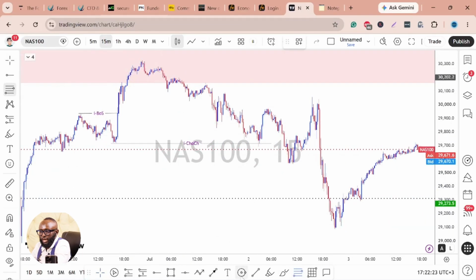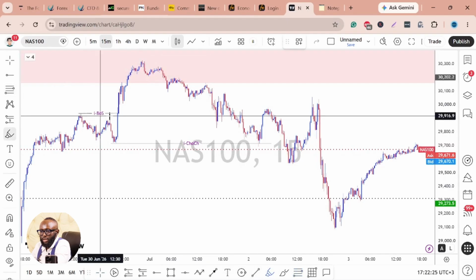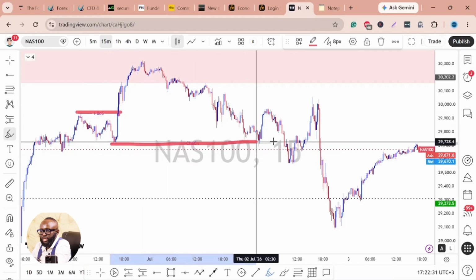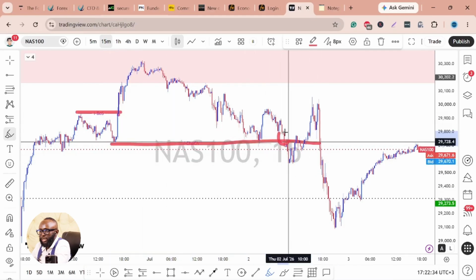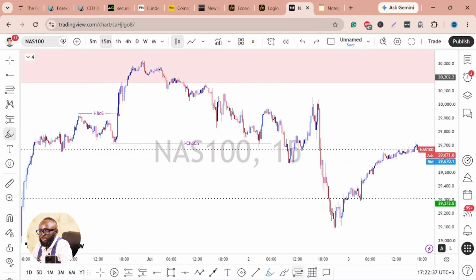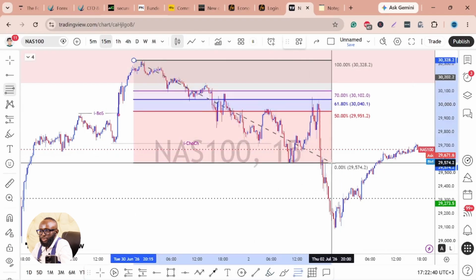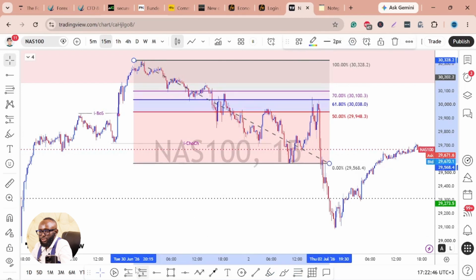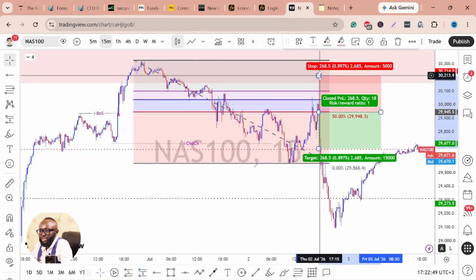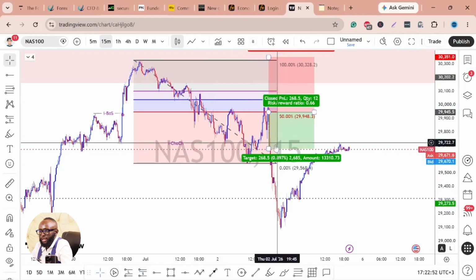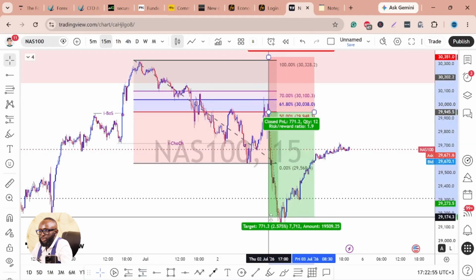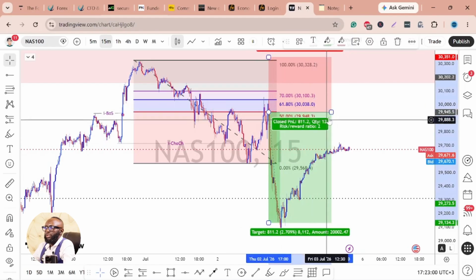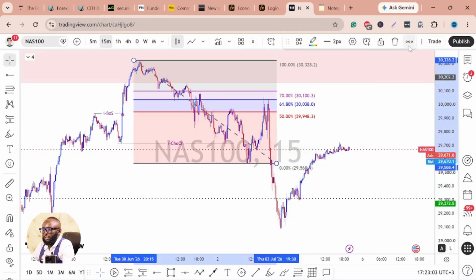Basically, this was our last push high going up. This was our last push up, which means this is the low that buyers needed to defend. And once we had a break of that low, then you guys know what you need to do. You pick your fib from that swing high to this swing low. And of course, you always want to get your entry from the 50%. Then you place your stop loss over there. That would be a very nice 1:2 clean setup using the trading strategy that we are using in our community. So that would be the NAS setup.